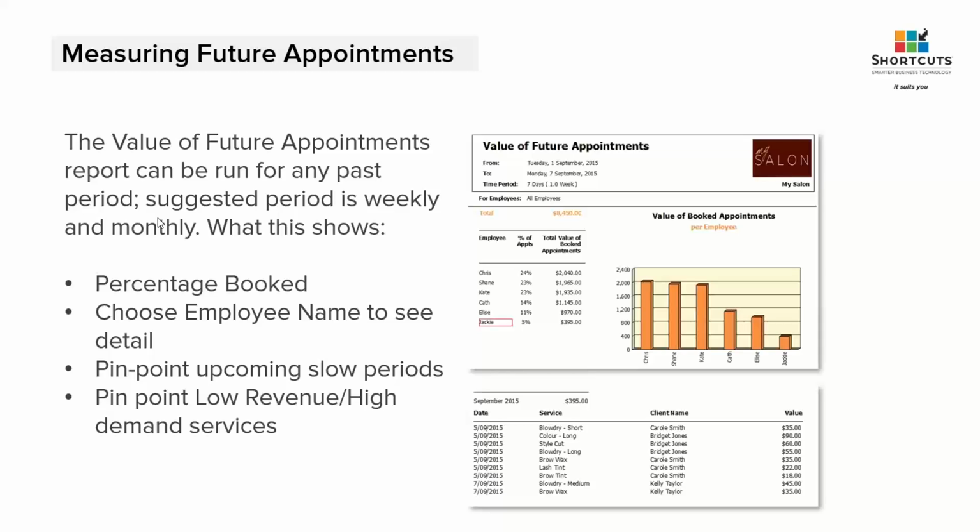So future appointments have a value. Remind your staff of that. Make sure your staff is getting those customers to commit to a future visit. So run that report just to see how the business is trending. What is your percentage of customers that actually get booked for future appointments? Who are these employees that should be getting some sort of bonus or some sort of compensation for getting customers back in the chair? Plus, you can spot where your slow periods are.